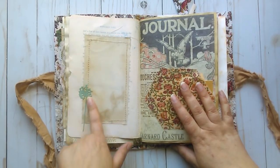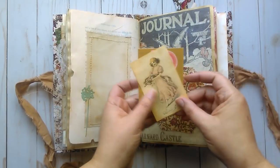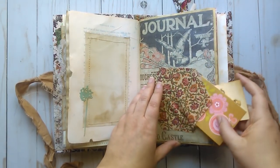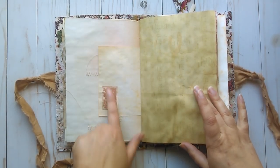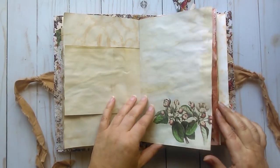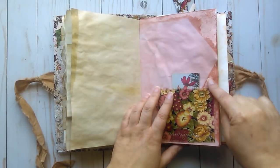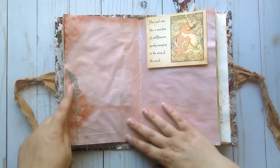I stitched on a journaling space and put on a die cut. This is a stitched on pocket with a vintage image and a vintage tally card for bridge — I like the flowers on there, it matches the book. Some writing notepaper with some stamping, some more stenciling, a vintage image printed out, and a fabric pocket. This is one of my photographs just on card stock — it was kind of neat; I had envelopes on the paper as it was drying and it left the imprint. And a die cut, a card clipped on for journaling.